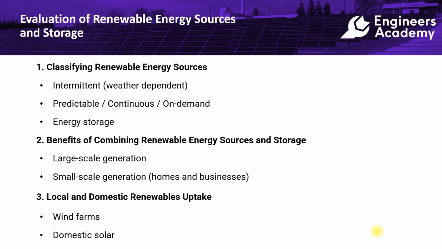So in this video tutorial, we're going to look at how we can classify renewable energy sources based on whether they produce energy in an intermittent fashion or continuously. We'll also recap the different energy storage technologies that are available and how they can be used alongside our intermittent and continuous energy generation technologies.